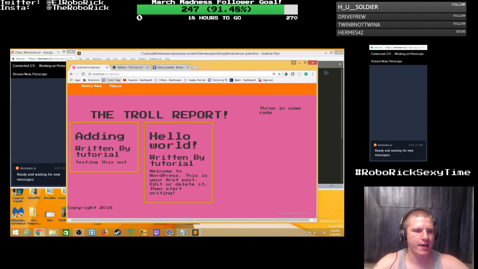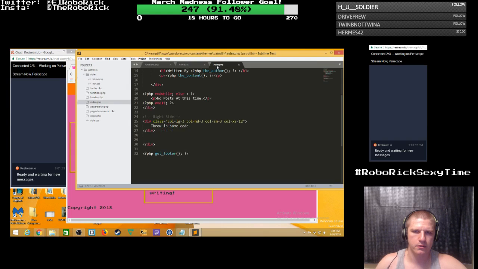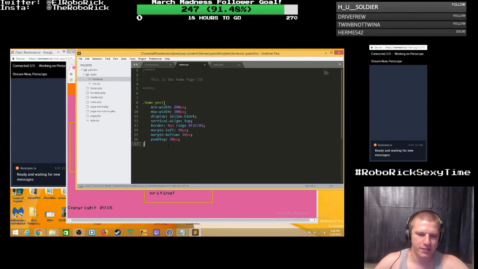And I named my user tutorial for whatever reason. Okay, so before we go into the post, before we go into this side, which will drive me crazy, let's give this a home side border. It almost says homicide border, but that's fine.